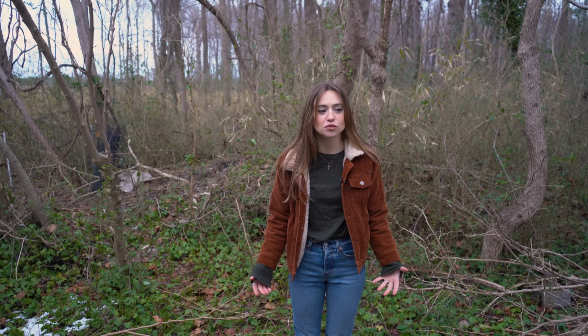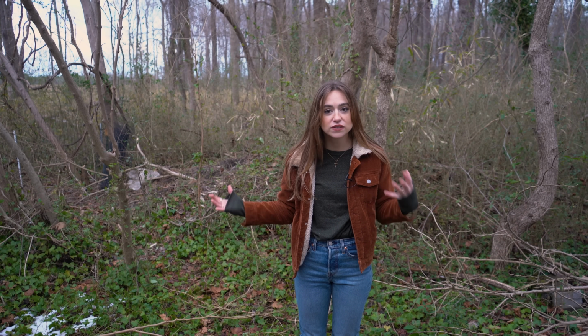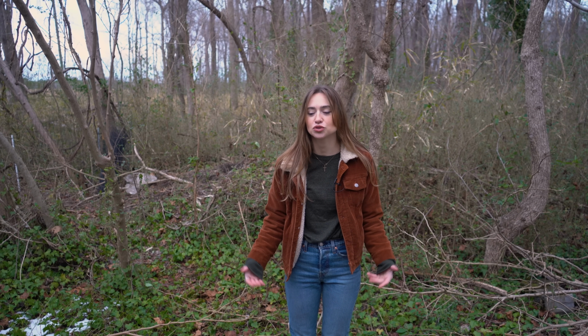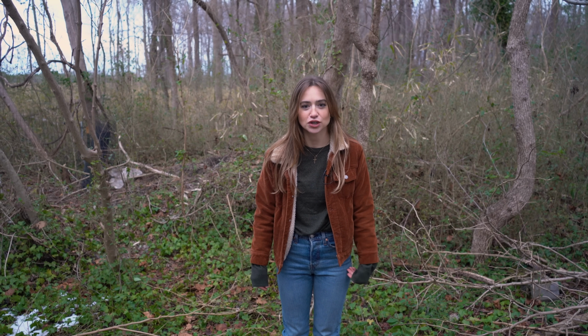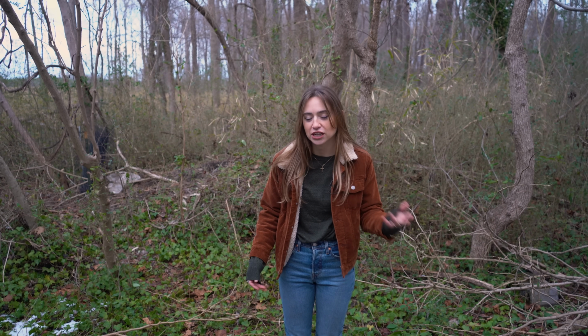One of the main reasons why I actually bought this property is because it had all this land and I've wanted to work the land for the longest time. So this is truly, having this outdoor space is a dream come true for me. And a lot of my content in the future is going to be around gardening, baking, cooking the food that I grow. So I am super excited to get to that point. It's just a matter of time.